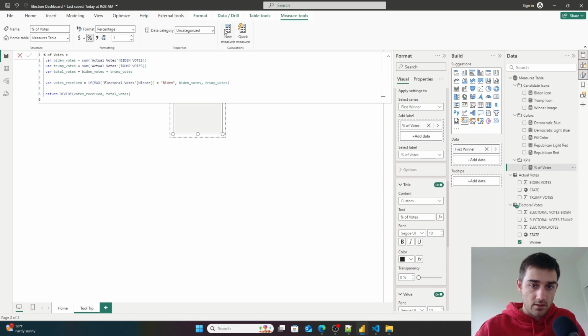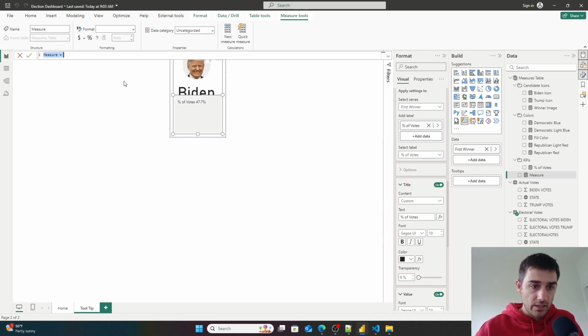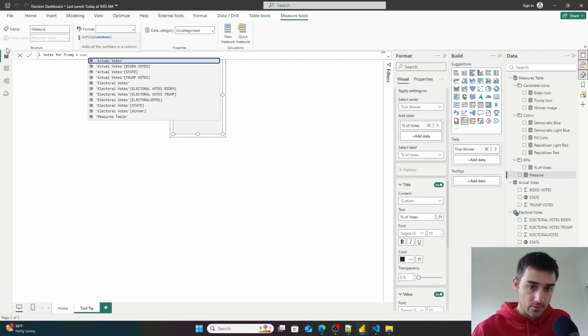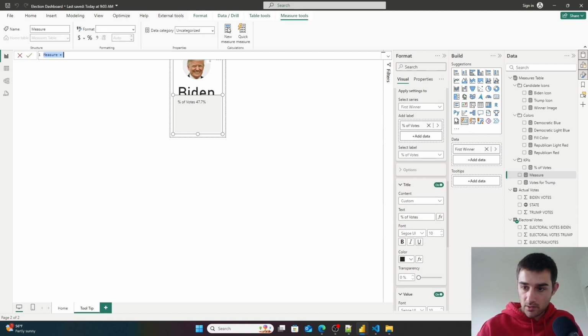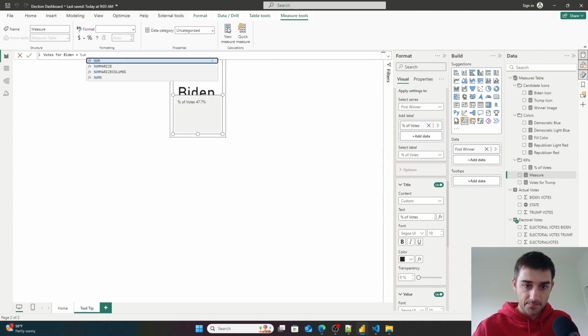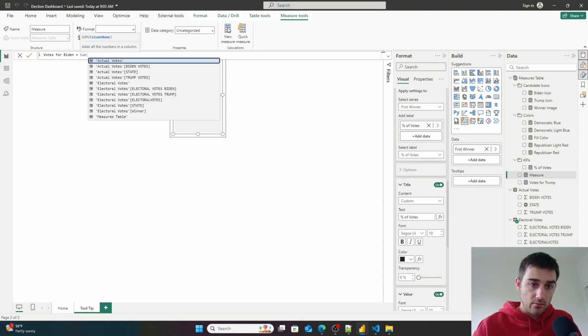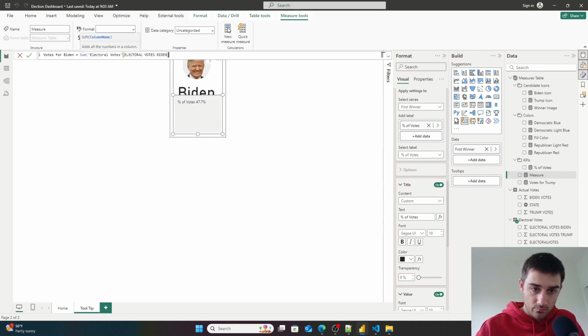So let's go ahead and go new measure, and we'll title this votes for Trump, electoral votes Trump, and then we'll go right here and create a new measure, and we'll title this votes for Biden. And we'll go right here and go sum, and votes for Biden.